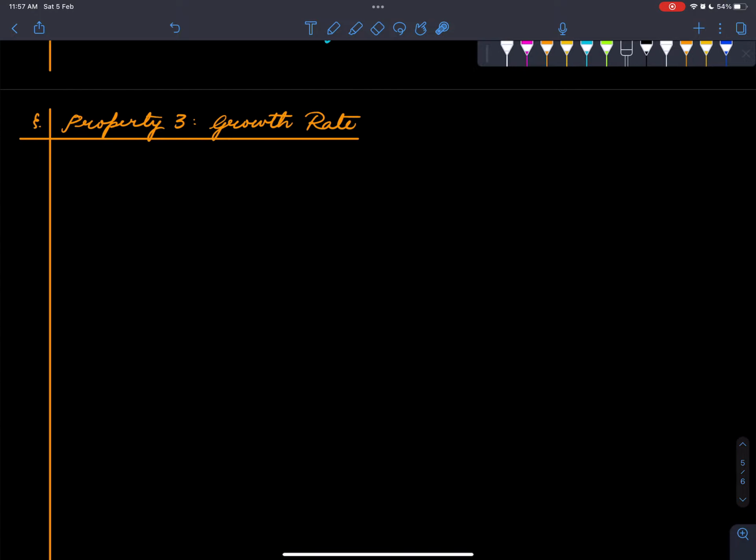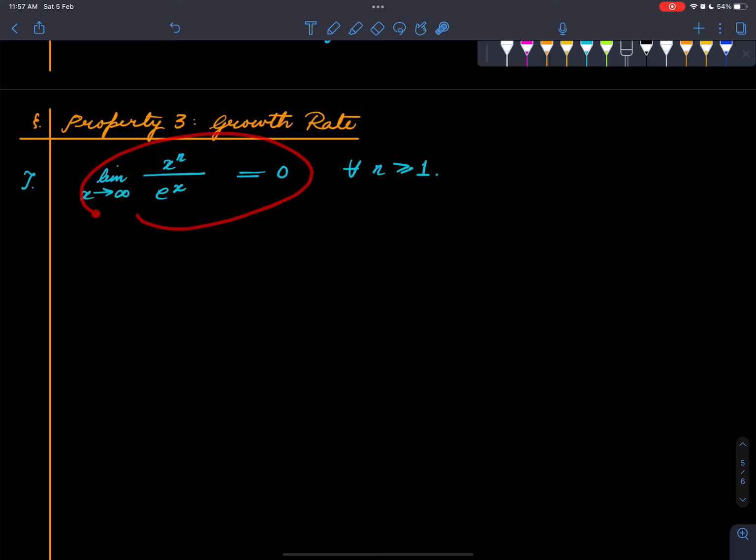And now let's prove the final property for this lecture, which is the growth rate. And what does it say? It says that this limit exists and is 0 for all n. So what is it trying to say? The above is a polynomial thing. The below is the exponential function. So this says that the exponential function grows faster than any polynomial. You can write any polynomial above. I have just written this one. It doesn't matter because the lower order terms anyway don't contribute much compared to this one. So just to keep it neat, I have written it this way. So the exponential function grows faster than any polynomial is how you should read it.